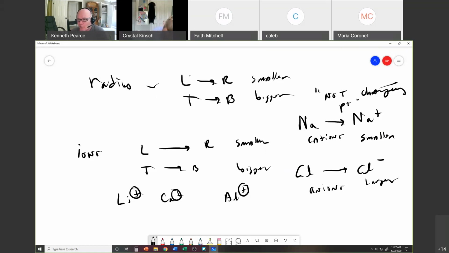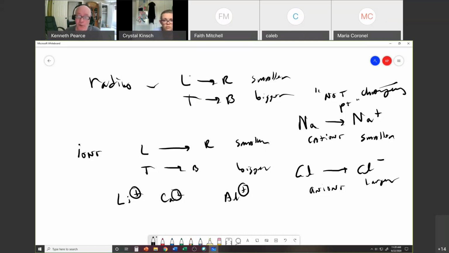When we ionize something, when we change it from, say, a neutral atom to a positive ion, we're losing electrons. Not changing what it is. And so it really comes down to more stuff, less stuff. You got more electrons, you got more stuff, it's bigger. Same atom though. Sodium to sodium plus, you lost an electron, it's still a sodium, therefore it's smaller. Chlorine, chlorine minus, you gain an electron. It's still a chlorine, therefore you added more electrons, it's bigger, okay?